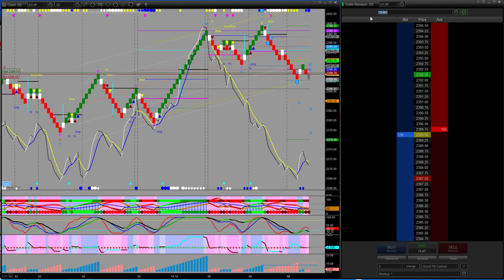Okay, we've got a volume dot on the volume flow indicator to the downside here on the Renko chart of the ES continuous contract. We've got this short-term price action as down, reddish. On the price action indicator, the short term is the red line, which has turned down. The long term is the green and black, black meaning it's also turned down. The volume simplified oscillator is also turning red here, meaning there's some significant selling pressure.